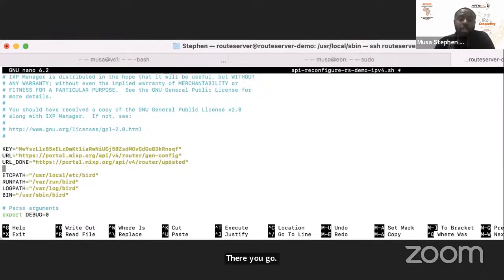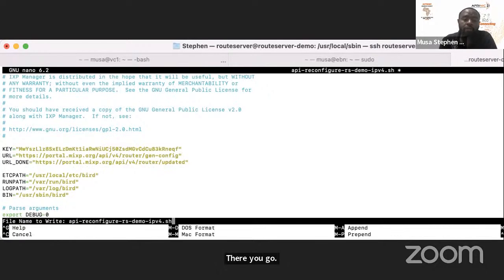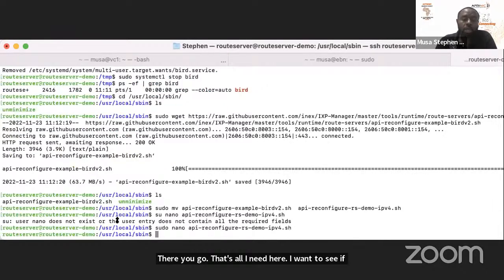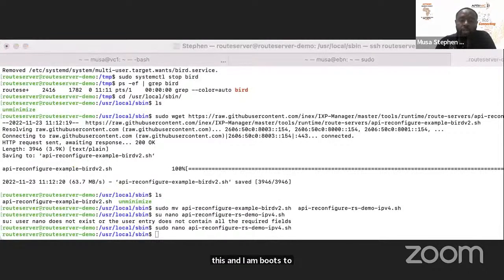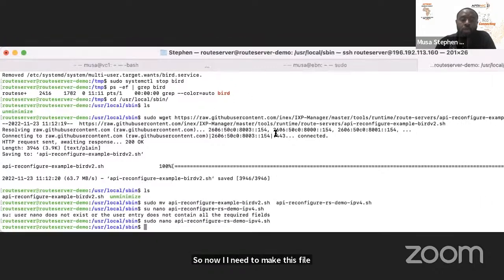That's all I need here. I want to save this, and I am good to go. So now I need to make this file executable by, as you do, chmod a+x on the script.